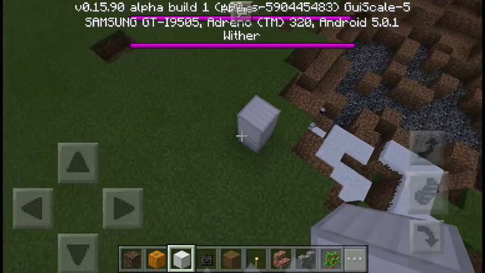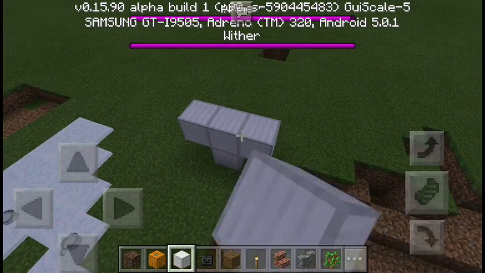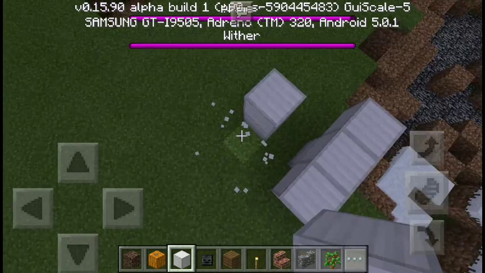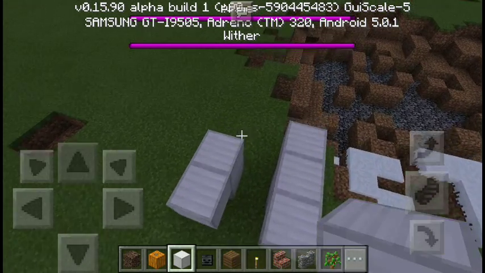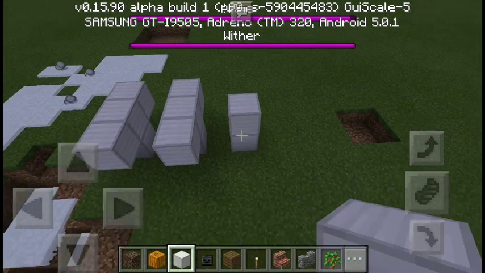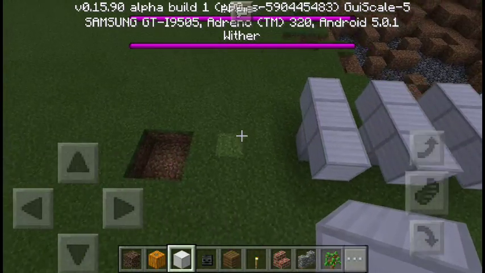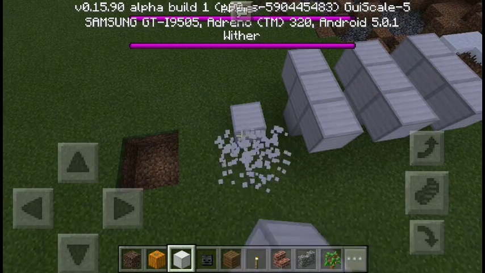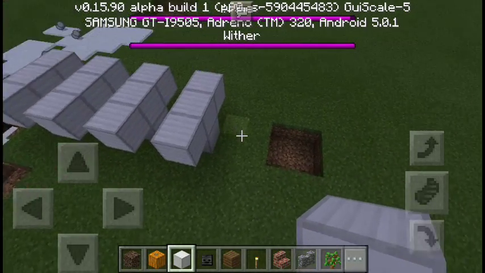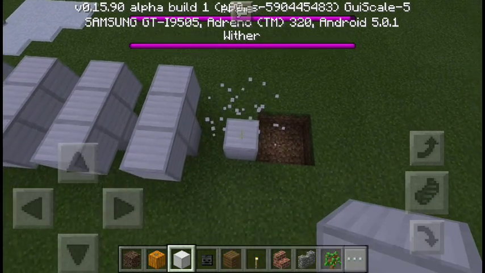1, 2. Well, iron golems are not that tough. Last time you saw them, and then they died. How rude. Okay, so let's make this a... Okay, whatever you do, iron golems will definitely kill you if you hit them with a diamond sword, or any sword.